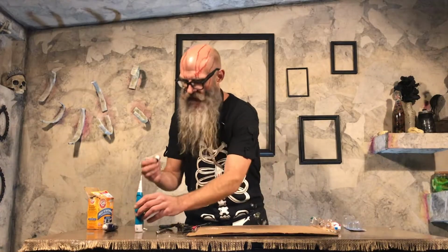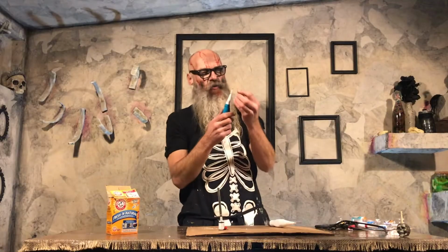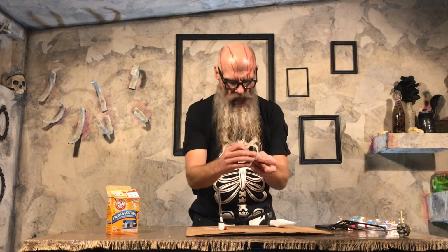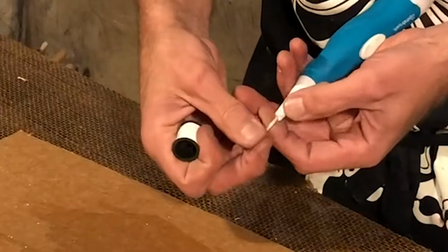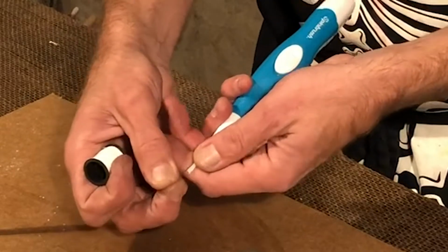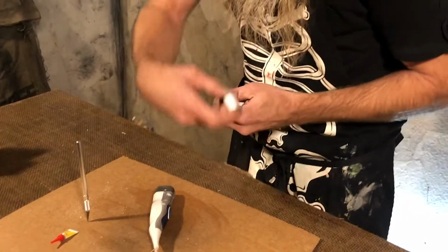What I'm going to use next is thread. I like to use white because it shows the blood better. What I'm going to attempt to do now is attach this needle to my device. I couldn't get anything to work until I came across this method. You don't want your needle too close to where you've cut off. It will jam in there. So you want to give it some space. That much space, 1/4 inch away. I take my thread and I start to just wrap it.